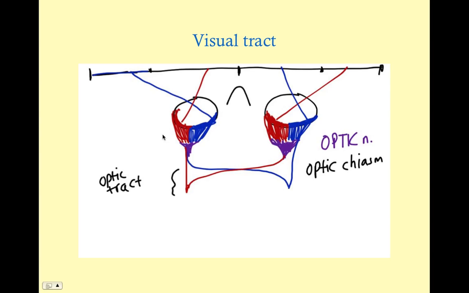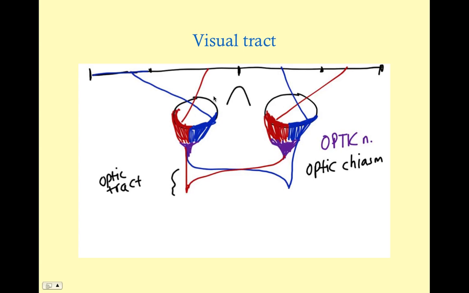After the optic nerve, what happens is the temporal sides, so this side here, so the left part of the visual field in the left eye, and the right part of the visual field in the right eye, they cross. So you have a decussation, and that's called the optic chiasm. So what you have then is this optic tract. And the optic tract on the left side is carrying the right part of the visual field for both eyes. So here you can see the red part, which is the right part of the visual field for both eyes, crossed from the right eye to the left eye.